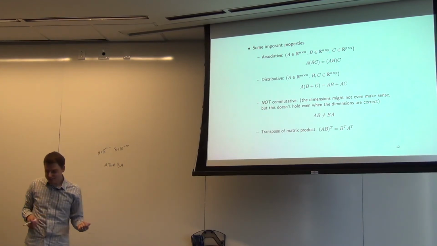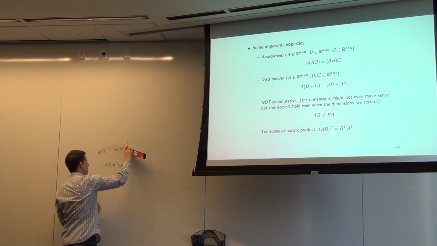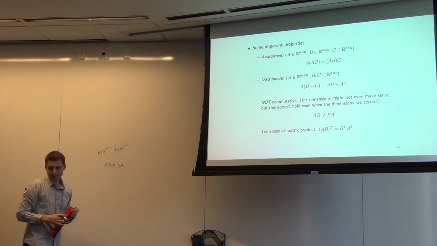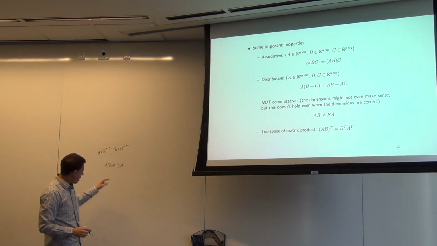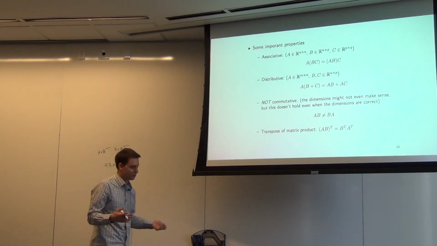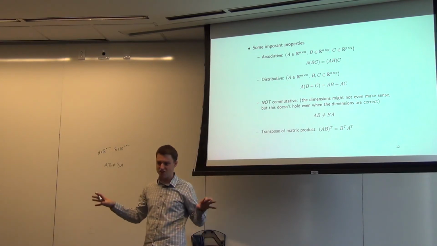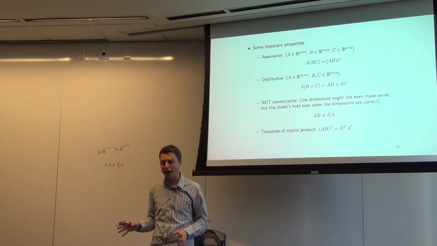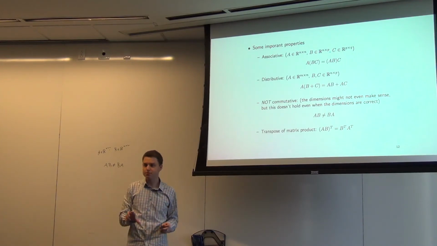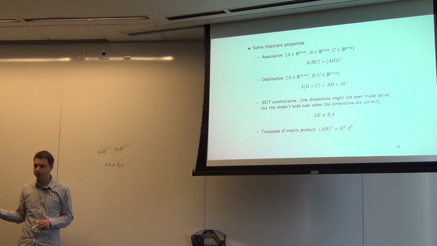However, even when it does make sense to write it, say these are all n by n, so everything here is a square matrix, you could multiply this together. That's fine. It's a valid product. It still, well, I shouldn't say probably, because there are cases where it is equal. It does not have to be equal. And in the cases you will actually deal with, it probably will not be equal. The number of cases where this is actually equal is very, very small. They're very specific. This will typically not hold, by some definition of typical.